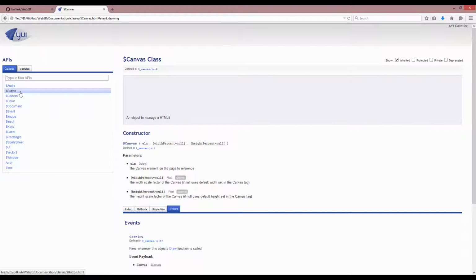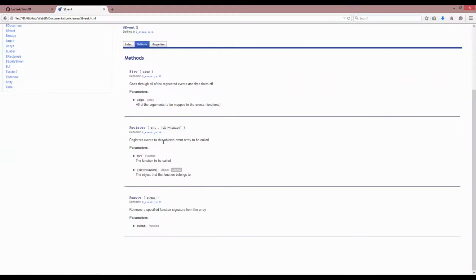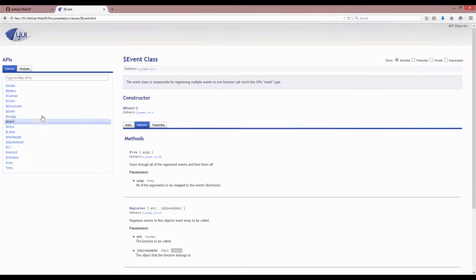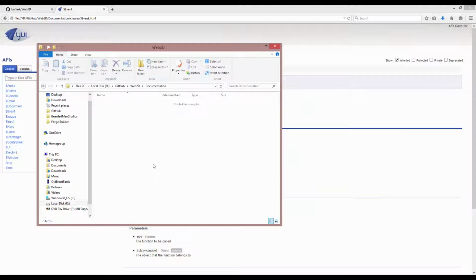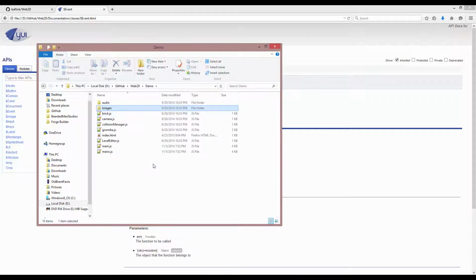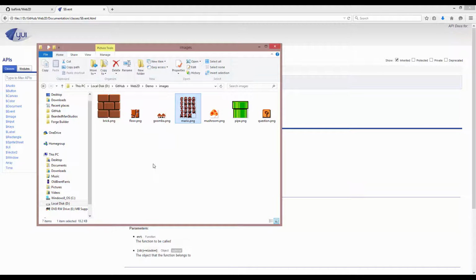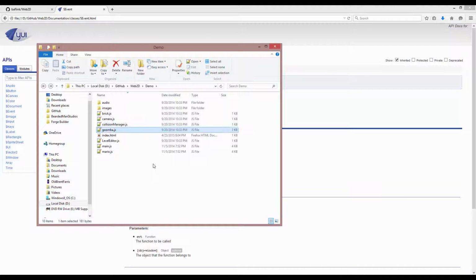If you wanted to do UI, there's some UI stuff in here: a button, a label, and a UI class. And this is the event class that just has a few things. Basically, that's it. It's just an HTML5 and Canvas implementation. It works with audio, images, animation, and sprite sheets, and all the source files are in here for you to play around with.